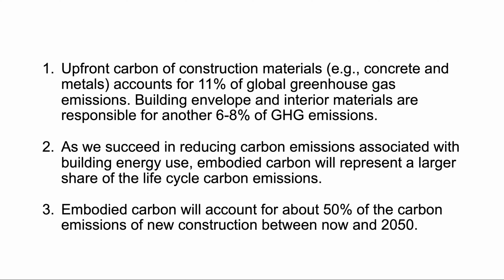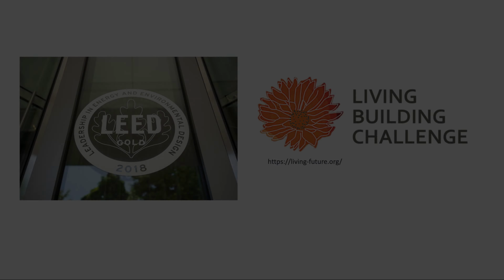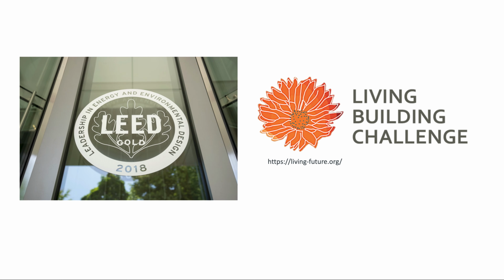Therefore, there is an urgency to limit embodied carbon of construction activities if we are to limit climate change and global warming. It is because of this urgency that the United States government acknowledges the significance of embodied carbon in achieving net zero emission status, and the Federal Sustainability Plan calls for embodied carbon reduction in federal supply chain. Additionally, green building rating systems such as Leadership in Energy and Environmental Design (LEED) or Living Building Challenge (LBC) consider embodied carbon in their certification systems.